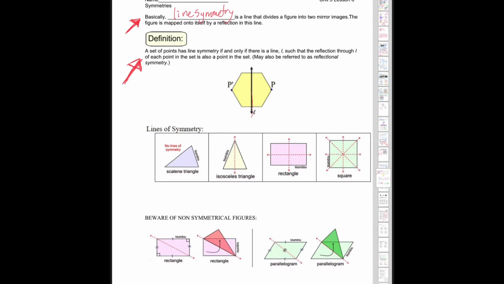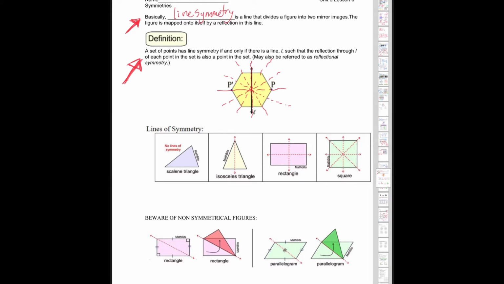So if we look at this line L here, this is one of the lines of reflection for this hexagon, meaning if we folded this hexagon over this line, it would be a mirror image. There are a lot more lines of symmetry, obviously, in a hexagon. We can fold along this line. We can fold along this line here. Now, we have to make sure we realize that certain figures have line symmetry and certain figures don't have line symmetry. We could also add in a couple more lines of symmetry in here. We have one here, we have one here, and then we also have one line of symmetry here.